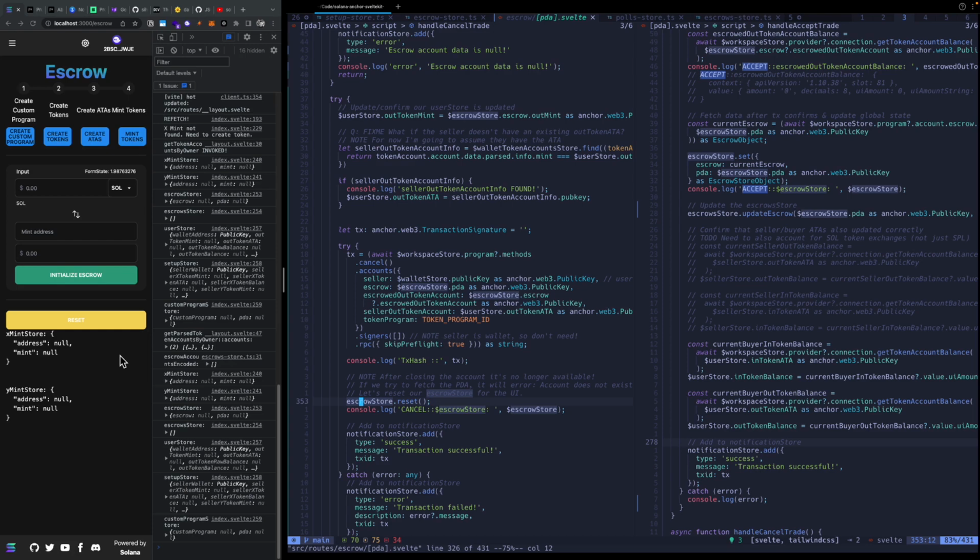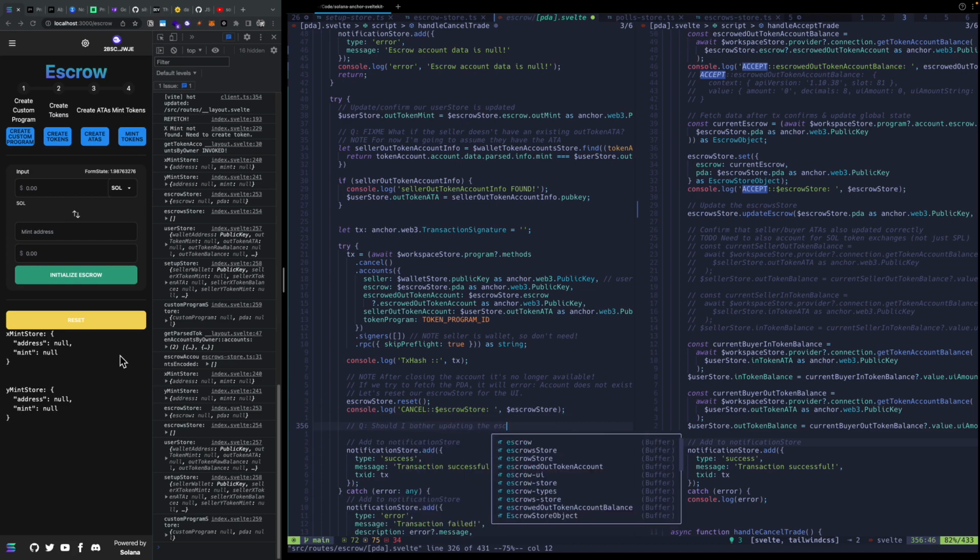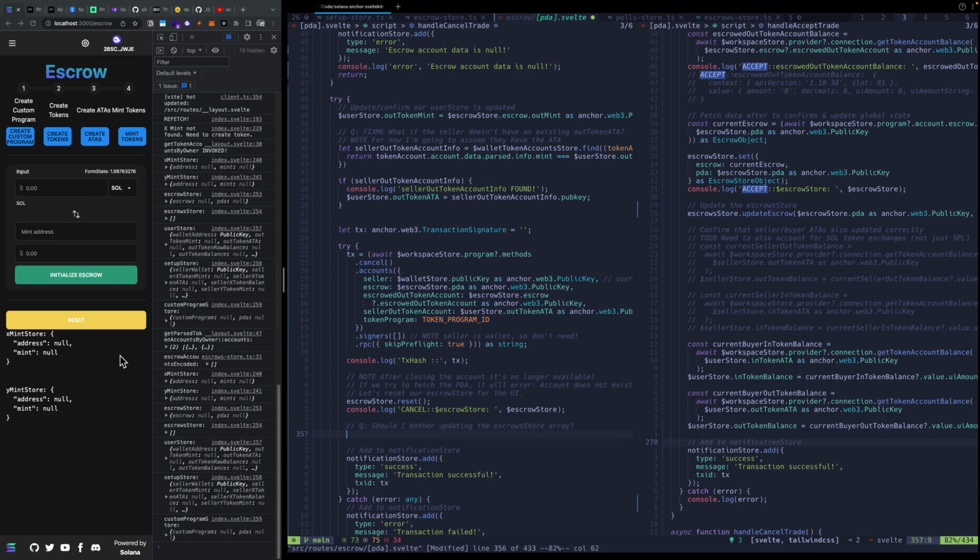but also considering, should I bother updating the escrows store array? Meaning, should I do escrows store dot, and I think I've got a delete.